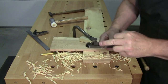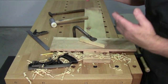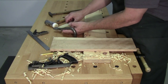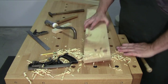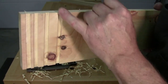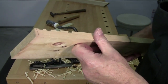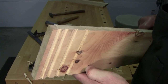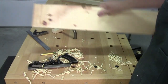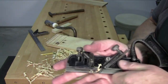I picked kind of a quirky spot on the board to do this, but it's still working — until the depth stop right here completes the cut and you can't go any further. There you go, you've got a dado. The worst you might have to do is come in here with a knife and clean it out just a little bit, but for the most part it's done.